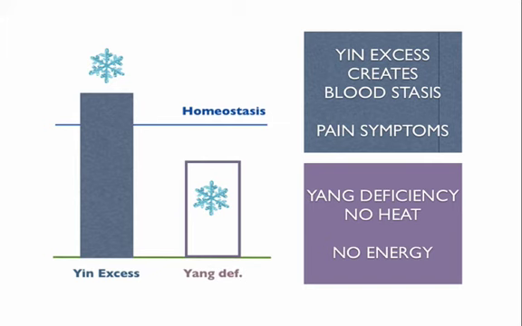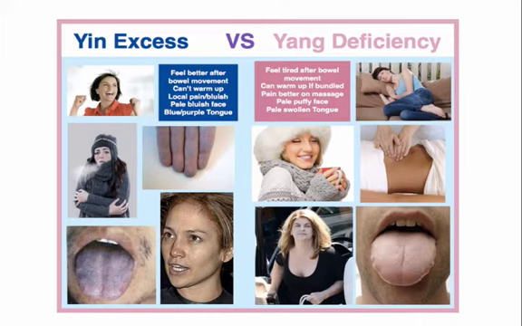Because after all, if you have excess yin, above the homeostasis line, you want to get rid of the excess. That's your treatment. While if you have yang deficiency, then what you need to do is tonify, right? Boost it. You need to lift it back up to this homeostasis line. So the treatment is not the same. It's completely different. With yin excess, we are going to get rid of the excess and we're going to move the blood circulation. With the yang deficiency, we need to bring the heat back up. So let's look at the different symptoms, yin excess versus yang deficiency, so we know which one it is.